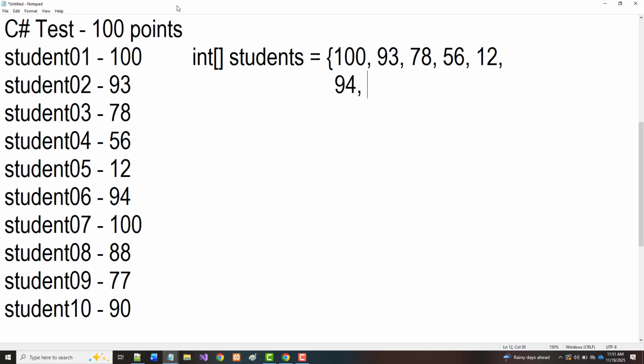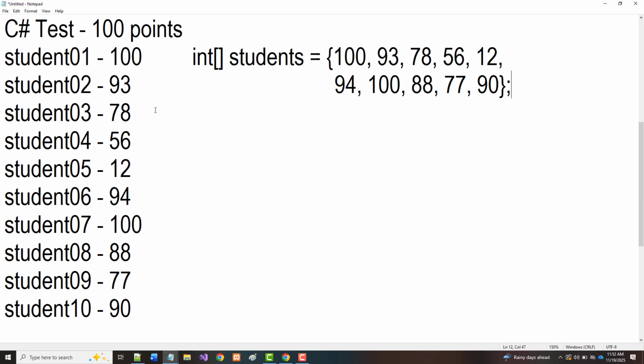94, 100, 88, 77, and 90. So what have I done right here? Well, what I have is literally one variable, and that one variable has 10 different components.